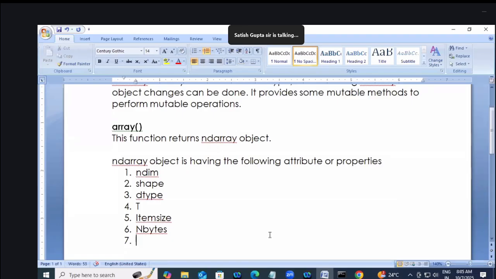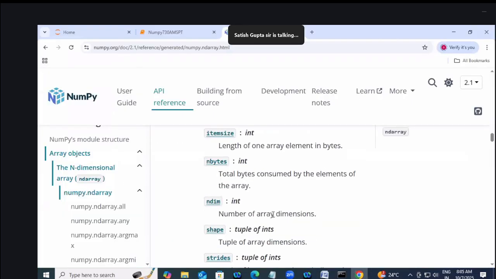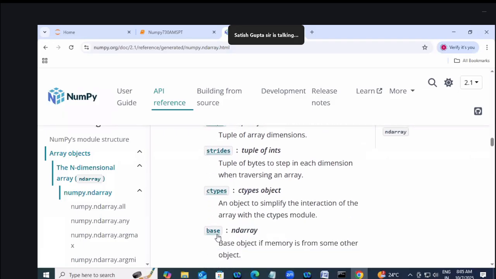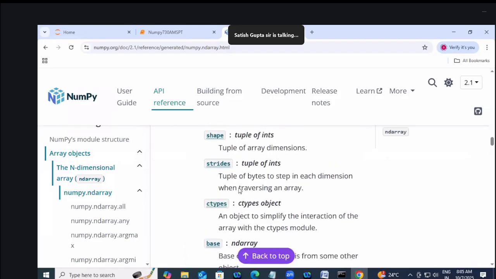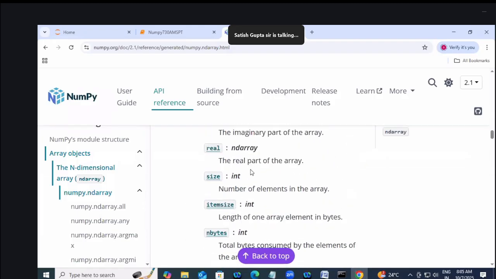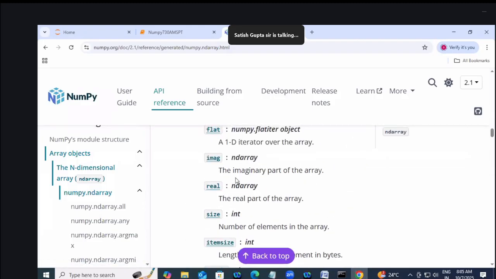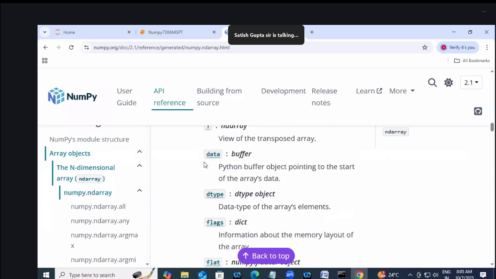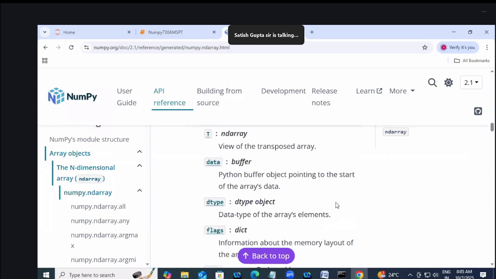Size is an attribute. I'm taking only the things which are required, not all the things. There is also real and imaginary, and there is a data type, and there is data.